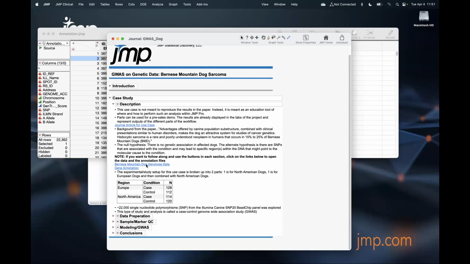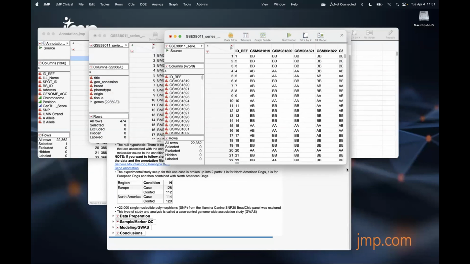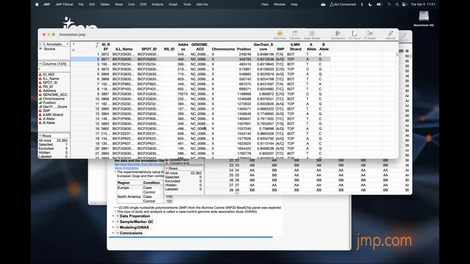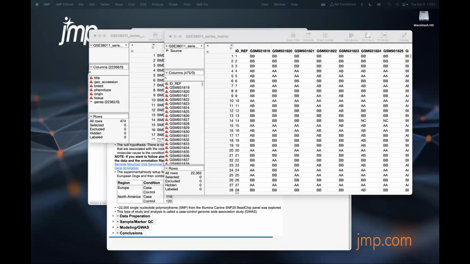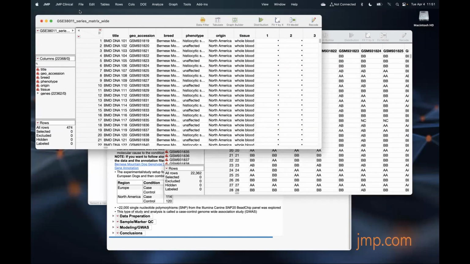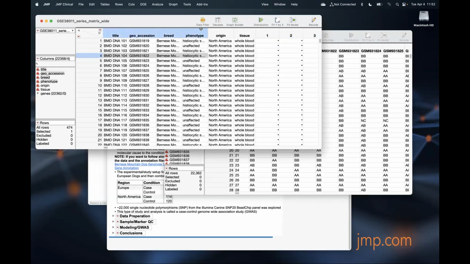And then the use cases themselves. This actually came from the GEO series matrix files. We can actually import those. This is kind of what happens when we do that. Let me keep my annotation off to the side here for a second. When we import a series matrix file, it's just file, open. There's some more descriptions here. We get a bunch of stuff. And we've corrected this in the next dot release to automatically bring in the AAs and BBs here. We've got all of our nice information here.